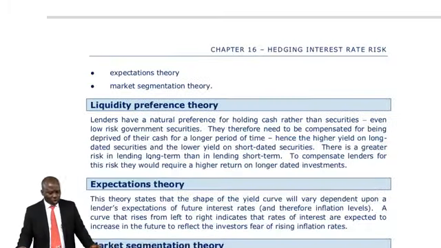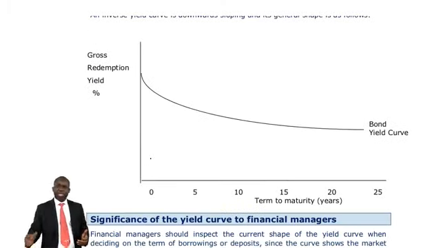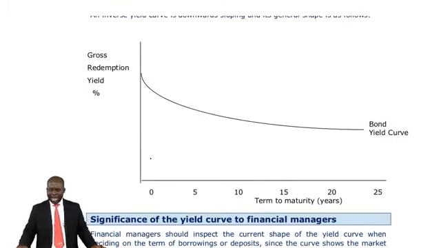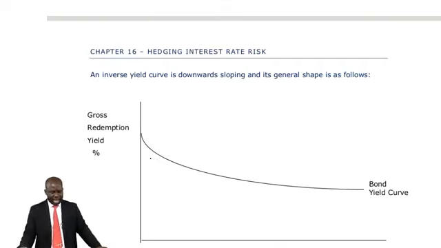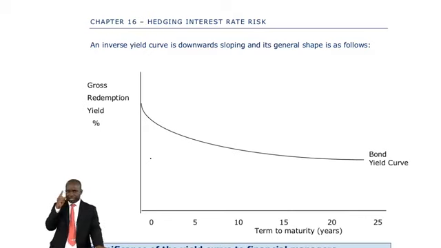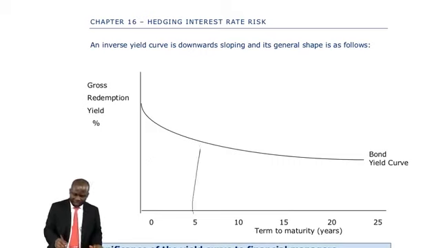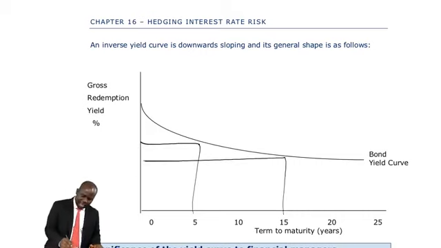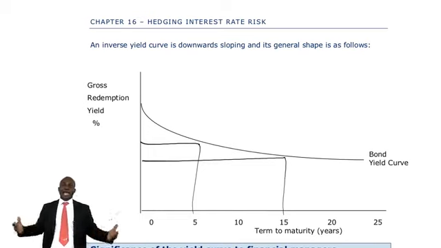However, we've also got what is called inverse yield curve. I will bring you back. Inverse yield curve or adverse yield curve, or somebody will say abnormal yield curve. The abnormal yield curve is telling you that abnormally, the shorter the period, the higher will be the interest rate. So if it is 5 years, this is what you're paying. If it is 15 years, you're paying less in the abnormal situation. So holding everything constant, the longer the period, the higher should be the interest rate you would have to pay.